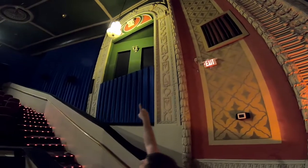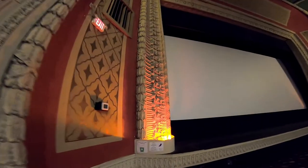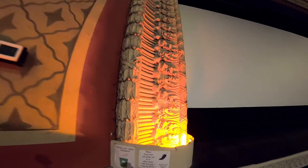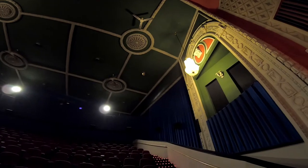And how long did it take you to do the restoration that you've done on it? It took about 3 months to do the restoration, maybe a little more. Did you do it by yourself or did you have a crew? Me and my dad. You and your dad? Yep. 3 months and you got it to this level. Amazing. I mean, a little help here and there from friends and stuff. Sure, sure. That's fantastic.